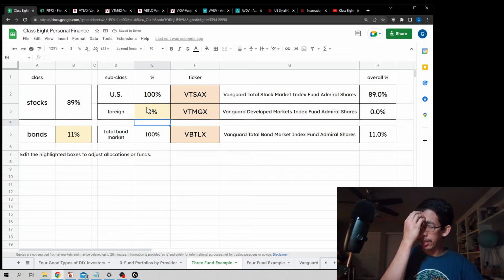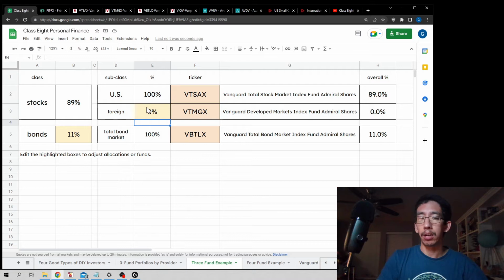And their rationale is that the US already has enough foreign economic exposure because, for example, where does Apple make their iPhones? China. Okay. Where does Apple sell iPhones? Everywhere. So they would say, hey, you already have foreign exposure within the US market. Don't bother with foreign stocks. And my response to that is, right, but these foreign companies also do business with us. So why wouldn't you just diversify that out anyway? And you get the currency diversification in there as well.